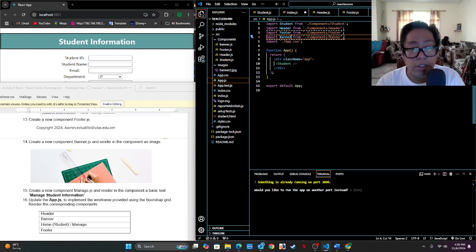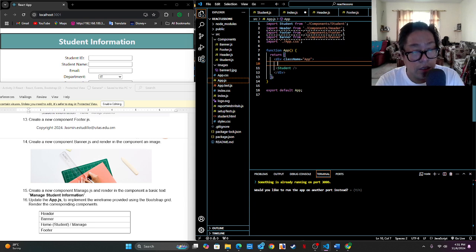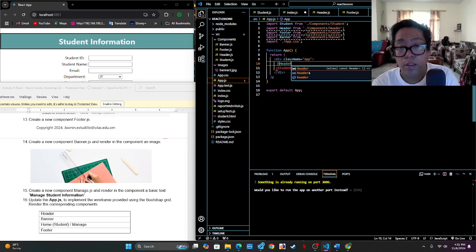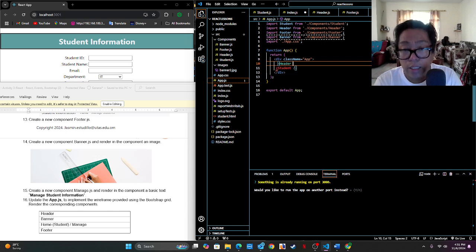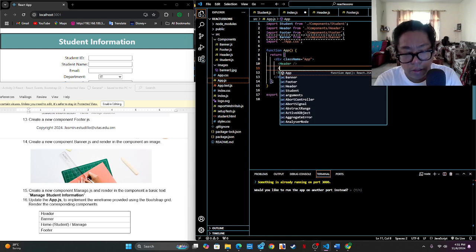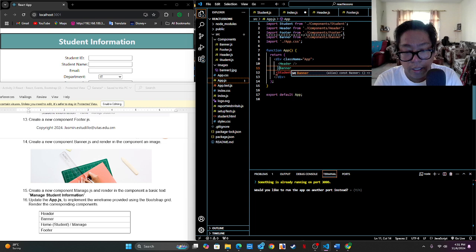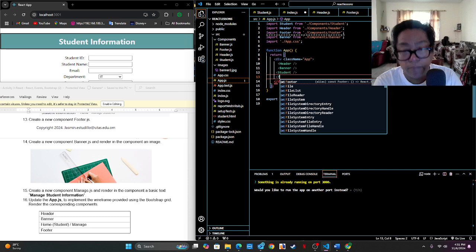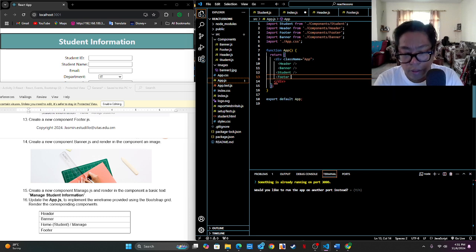If we just stack it like this, I'll show you without any bootstrap wireframing. It will just look like this. This will be a header, with the self-closing tag. Next is the banner, and home basically is the student, and this one will be the footer, self-closing tag as well.